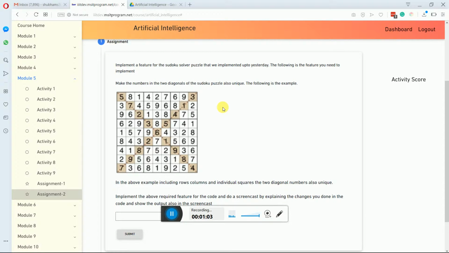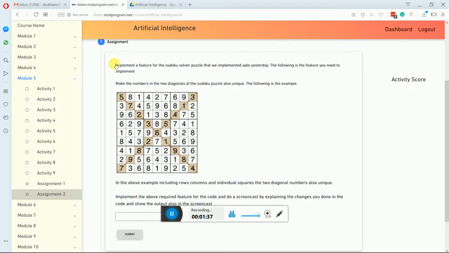So what is happening in this particular module is, in this picture we can see that everything looks perfect, right? Even the grid: if we take a particular number, let us take a random number 9, we can see there is no 9 repeated in this horizontal row, it is not repeated in the adjacent column, and it is also not repeated in the grid. So it is perfect, but we are trying to optimize this in a better way.